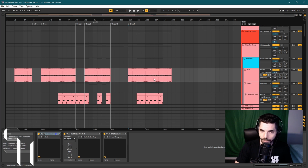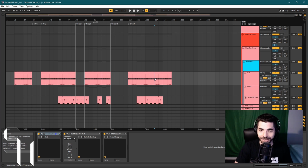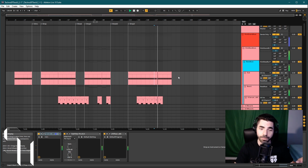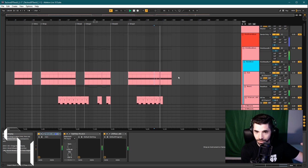And then for the DJs, you want to have a section that is like a lead out, kind of the opposite of the mix in. So yeah, here we go. This is the mix out section. Notice a lot more space, and it allows more high areas for the next track to come in.